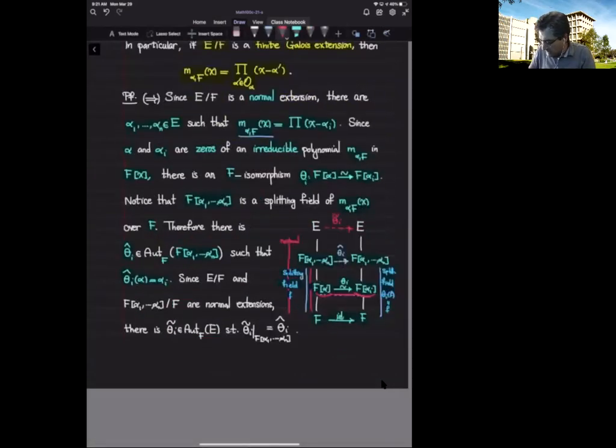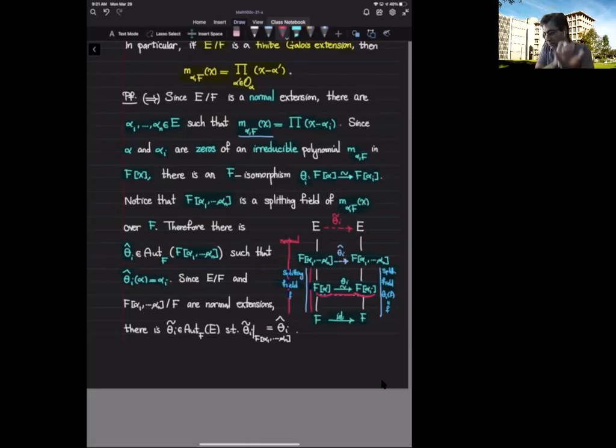So let's try to understand it in this picture. You see, I'm going one step at a time, one layer at a time. We started with identity, then we added one zero, we got theta i. Then we added all the zeros, we got the splitting field, we went to theta i hat. Now, because it's a splitting field, it's a normal extension over F. E over F is also a normal extension. We showed that whenever I have a tower of normal extensions, we can extend from this lower level to the higher level. As long as the higher level is also a normal extension, we can extend an automorphism in the lower level to an automorphism in the higher level.